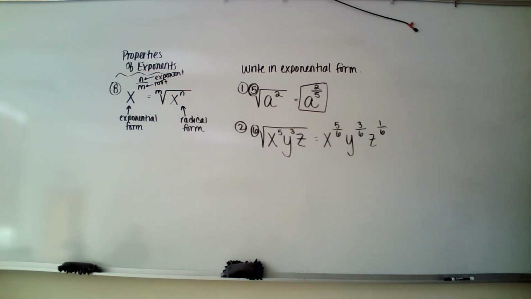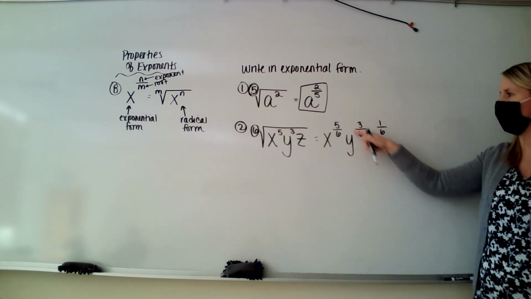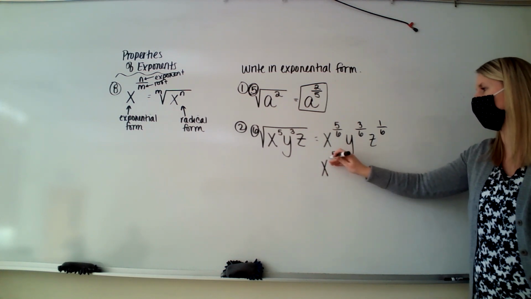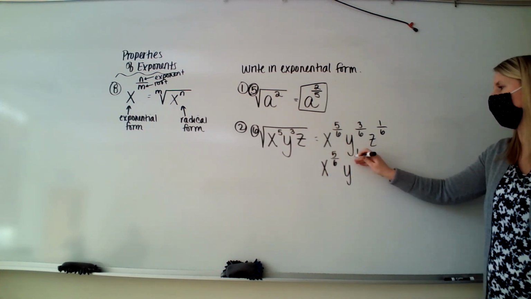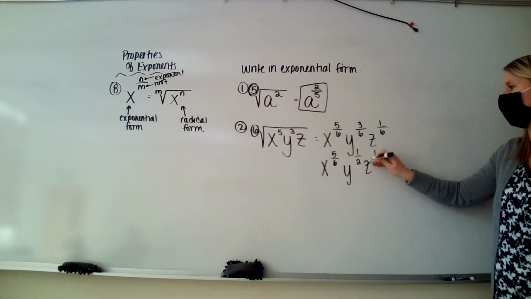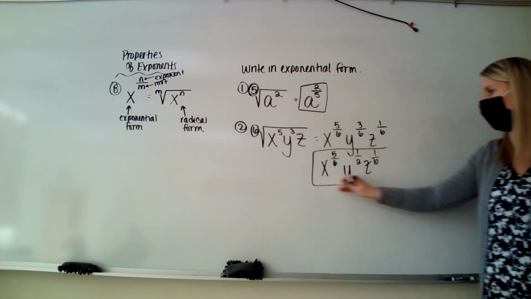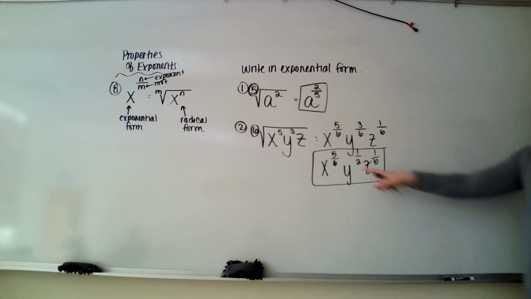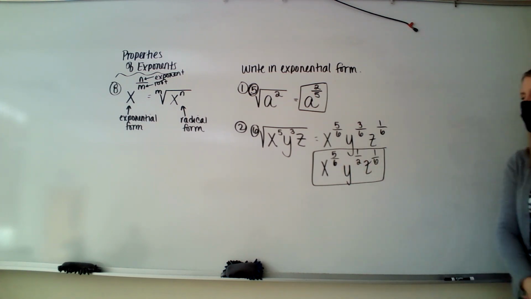Would you simplify? I thought you were a step ahead of me. Thank you. Yes, you would simplify your answer. When we say simplify, if you can reduce one of these fractions, do so. So we would write this as x to the 5/6, y to the 1/2, z to the 1/6. That's how you would write your final answer. Then if you had to put it back, you would make sure they had a common denominator, and you could do it the other way. We like to make things simplified and beautiful.